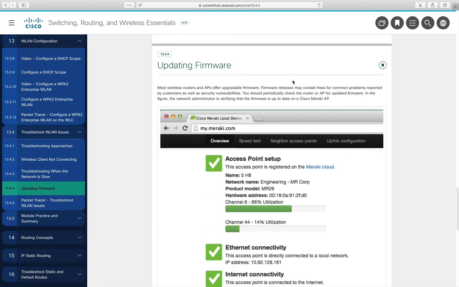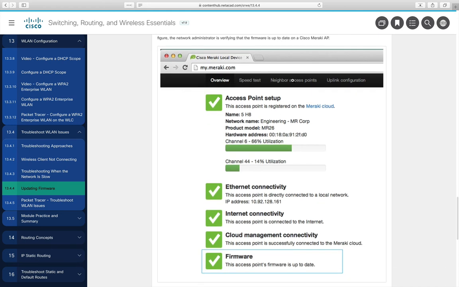The other is routers have firmware, so you can go through and see if the firmware is up to date. Here it's telling us it is, so we're okay, but if there's a firmware update, you might click a button to update it, or you might have to download it. There are different ways that you update the firmware on multifunction devices, but you might want to check that.